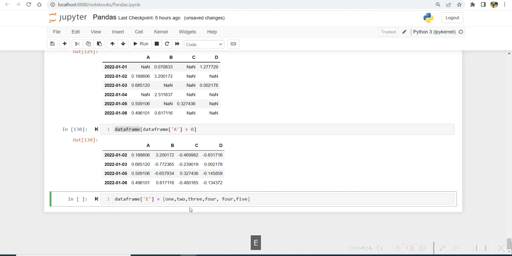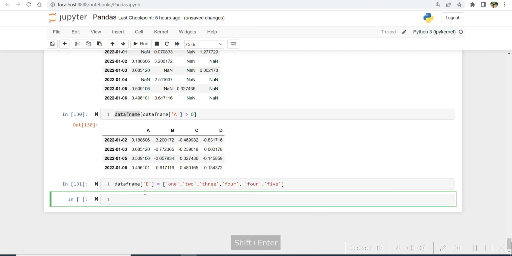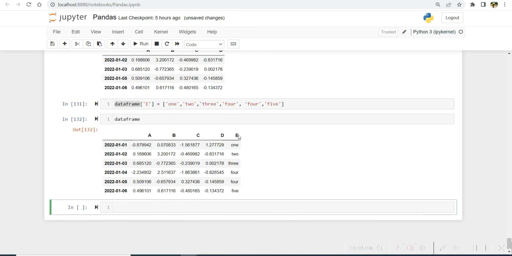I'll just use some strings. Now if I see my data frame, it will have the e column with this.